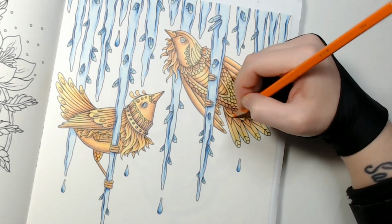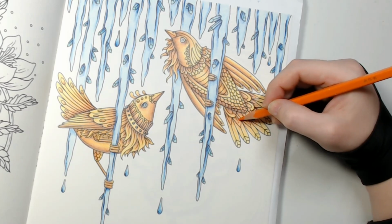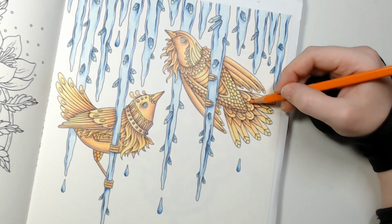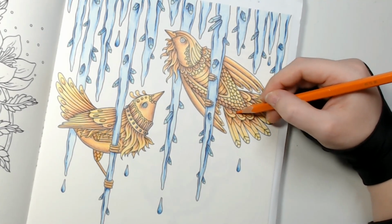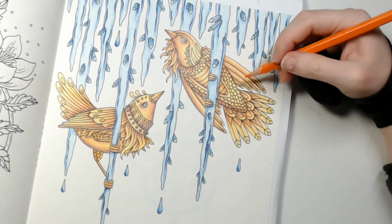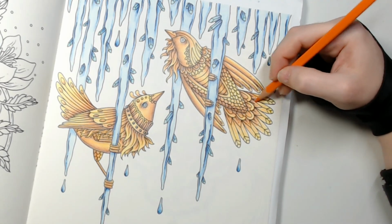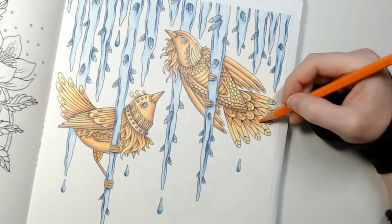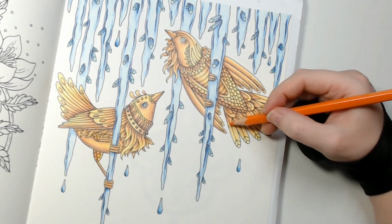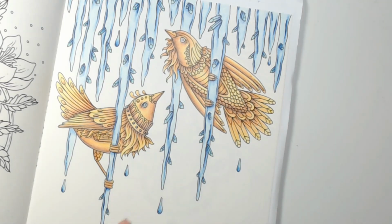And then we just got the tail feathers and then the yellow and then we done. Well, and then the eye. And then we done. Let's see, pull this out. Not all the way, but a little further. Okay, like so. Then we'll go back in with the yellow.